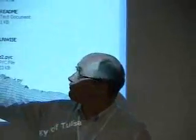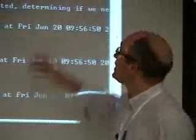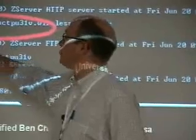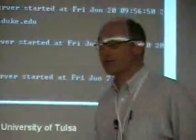Here is the one little area where they don't completely hold your hand in the Windows version. You've got to do some navigating. Go find this MS-DOS batch file called start.bat or start.cmd. I don't know, because this OS hides the extensions of things. Make a copy of it and put it on your desktop. Then start it up. And you're going to see another window. I was telling David Dickens that I was so excited because I was using a slideshow to show a console window. It will fire up something on port 8080 on whatever computer you happen to be connected to. It's amazing that months ago when I was working on this presentation, I knew I'd be connected to the Duke network.